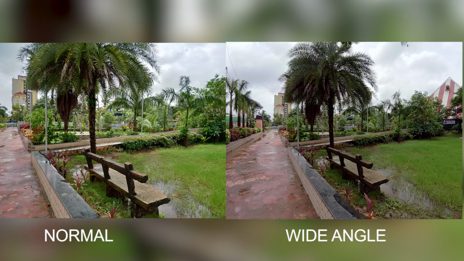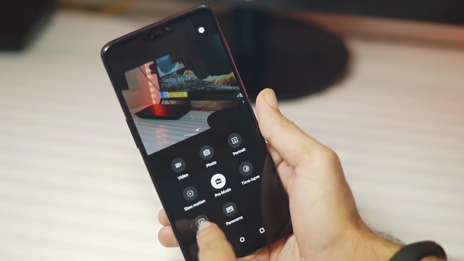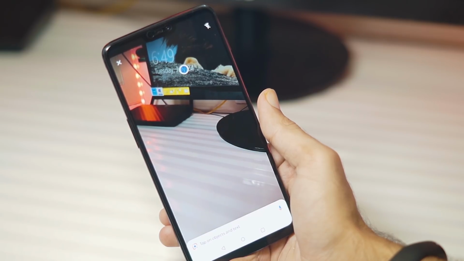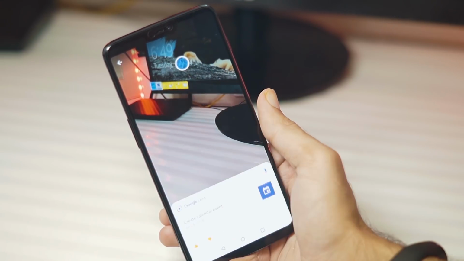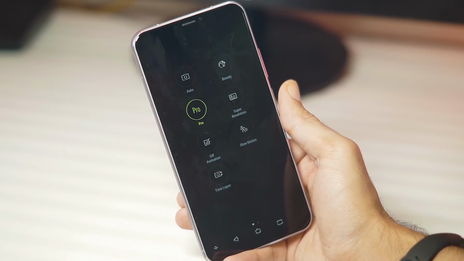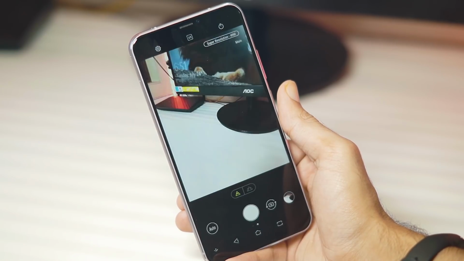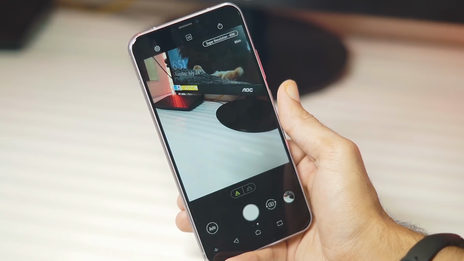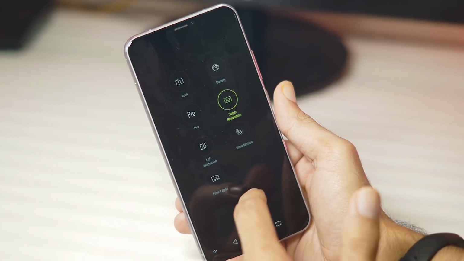The camera app on the OnePlus 6 offers you the auto mode, a pro mode, and now it also has Google Lens integrated into it as well. The Zenfone 5Z, on the other hand, gets an auto mode, a pro mode, a pretty cool GIF animation mode, and then there's this super resolution mode which lets you take photos up to 50 megapixels. But then let's just get to the point now and compare the images from both of these phones.